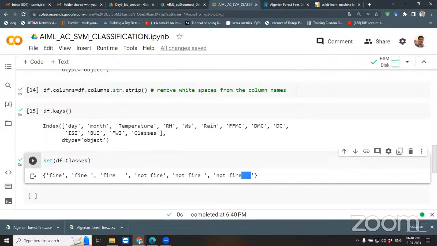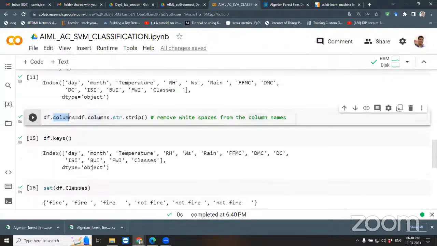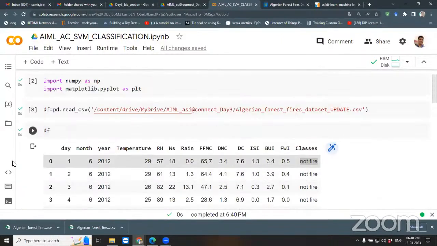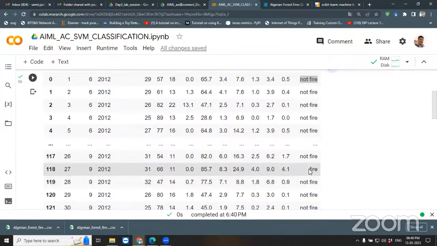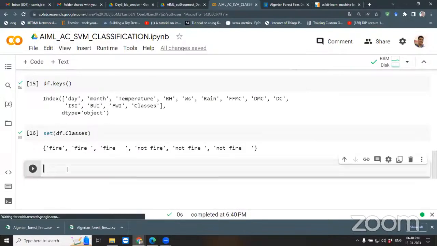Now the stripping is to be done not on the columns but on the values, on each row. For this row, not fire should be like this and fire should be like this, because there is some space. So for that you have to strip on classes.